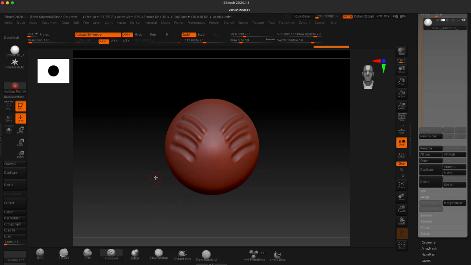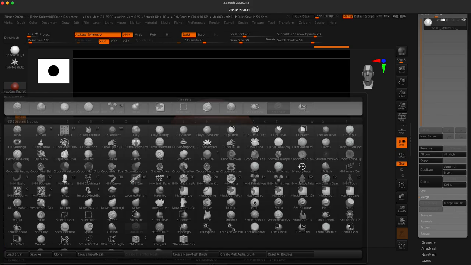So if you want a brush, you can see I've got some of my favorites here, but what you can do is hit the letter B, and that brings up your entire brush menu. Now there's so many here to choose from. A lot of them you're not going to use right away because there's things to do with hair and texture and all kinds of other things. But you'll get used to and figure out what your favorite tools are.